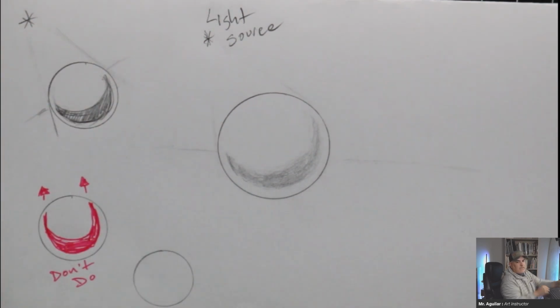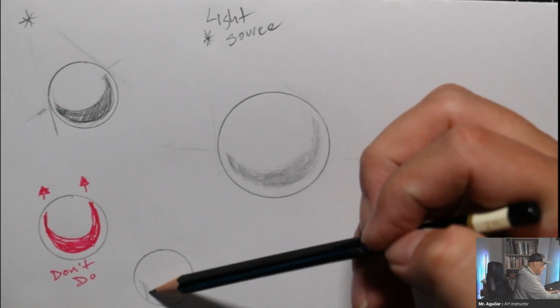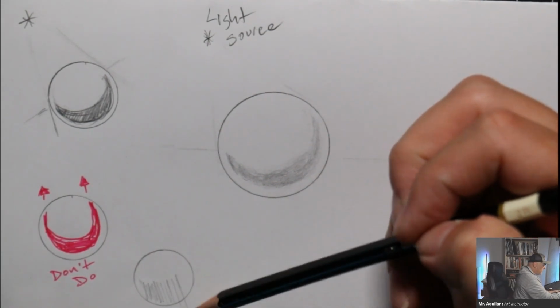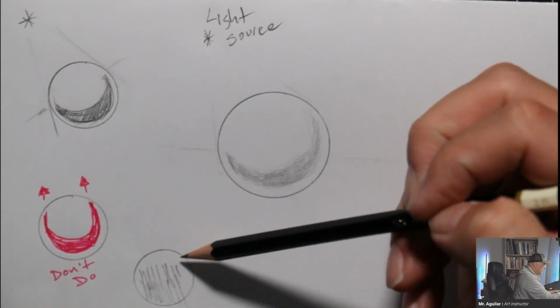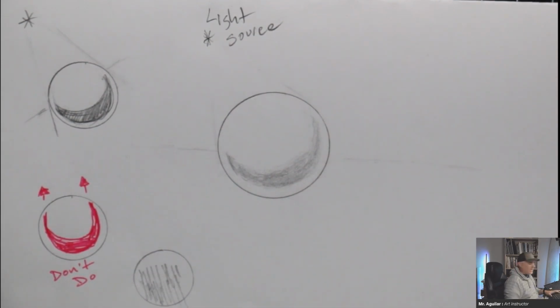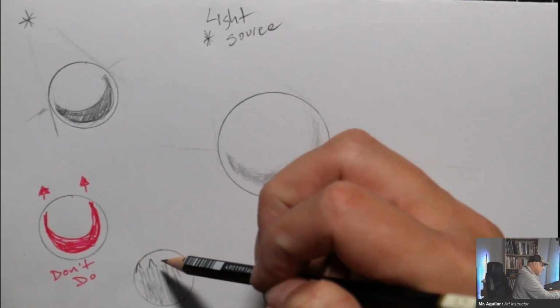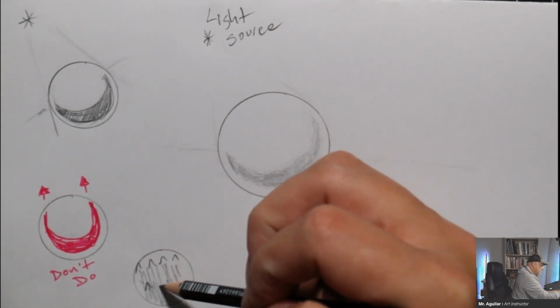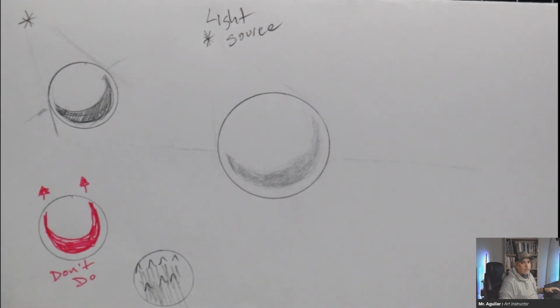The other thing that people do when they make a mistake shading, why their renderings come out flat instead of three-dimensional, is they shade in one direction. And it doesn't matter how well you shade, if all your lines are traveling in the same direction, your drawing will always be flat. So we need to take this into consideration when we're rendering anything that is round, in this case, a sphere.